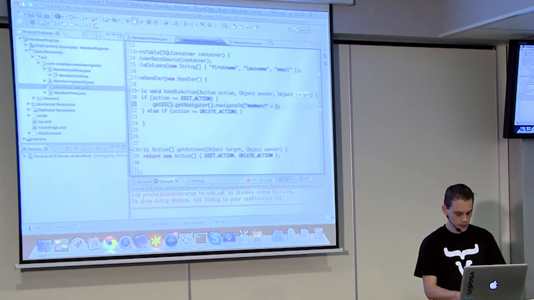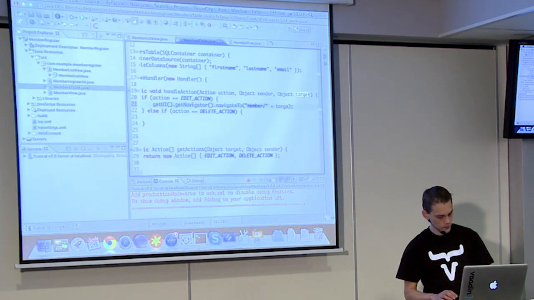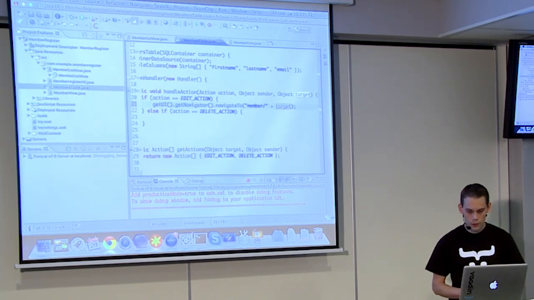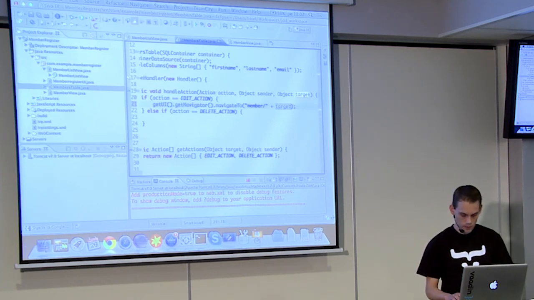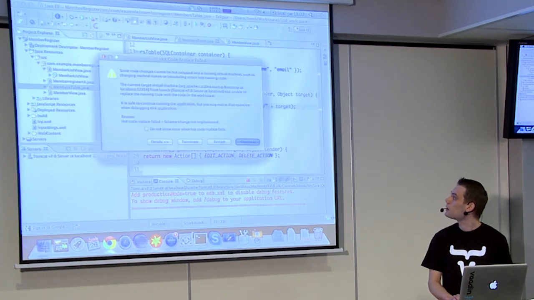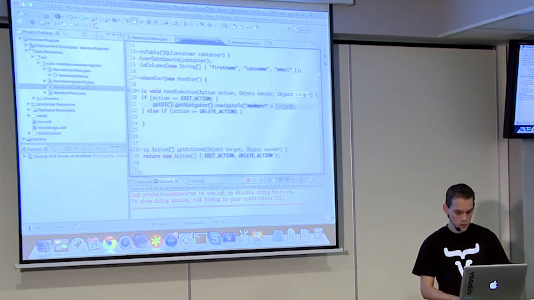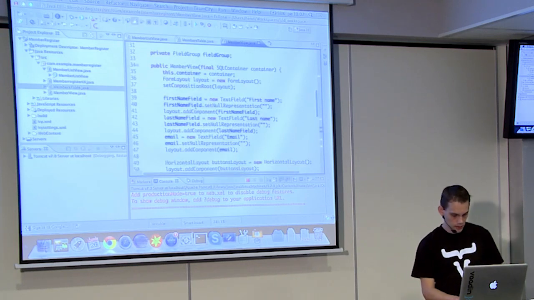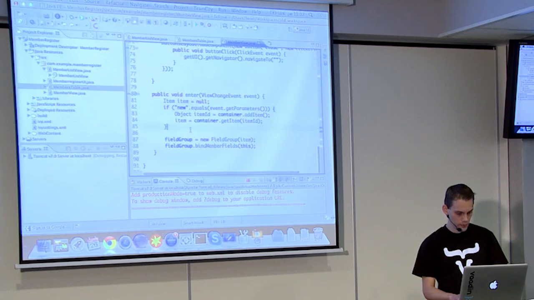We want to pass it to the view, so we know which member we want to edit. Like this. Now we need to implement some logic in the member view to be able to edit an existing member. Here we need to add an else.